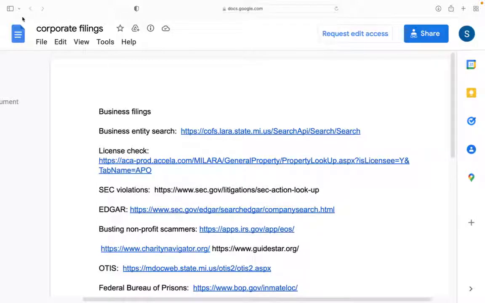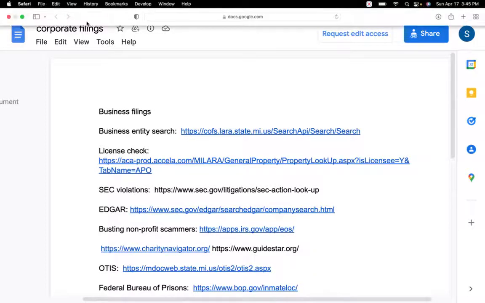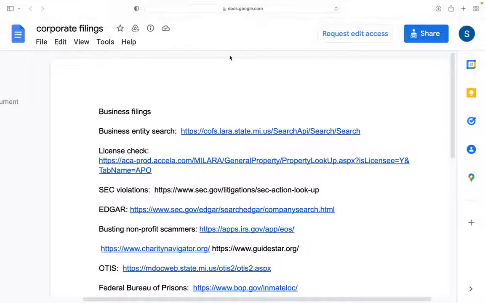Now, when you're looking at open source intelligence, why try to look up business filings? It's a very good question. And the answer is that maybe you're investigating a person who doesn't have a landline phone. Maybe they don't own any land, so there's no land records to grab or anything like that. And maybe they're not on social media. So how do you go about getting information from them? Well, the answer is business filings can be quite good for that because a business has to have a name of a person and it's got to have an address.